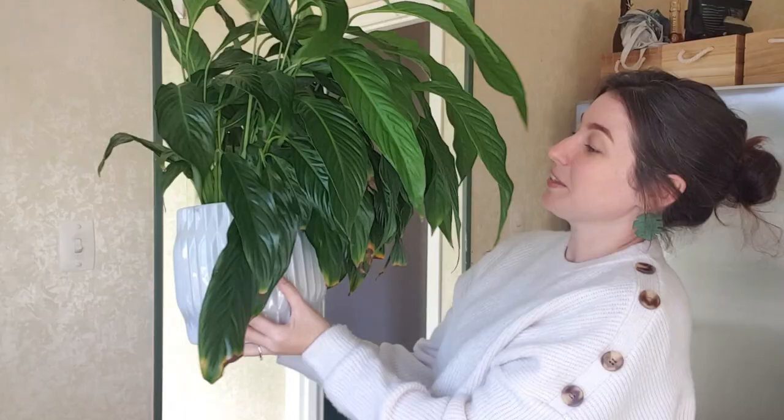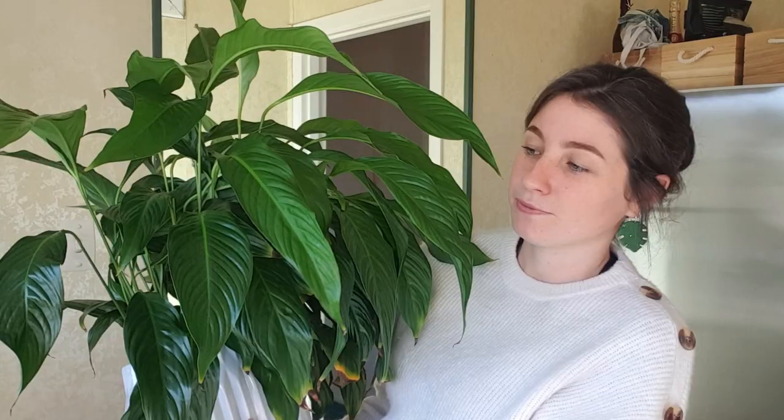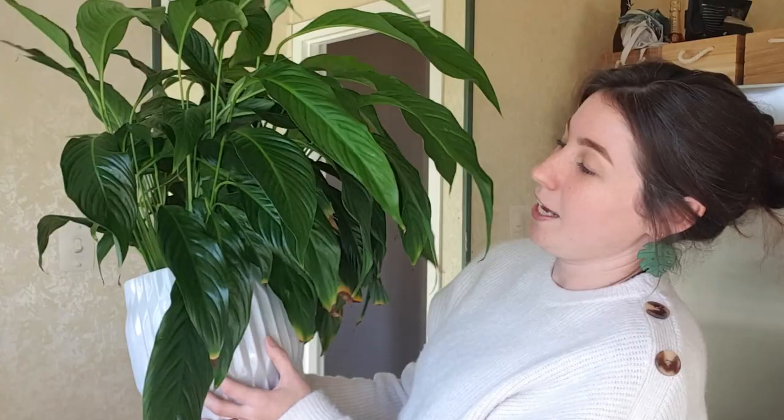Last plant is this giant peace lily. Now everyone's a hater against peace lilies, but if you just want to pop in some greenery that's easy to care for, peace lilies are great. Unfortunately I'm allergic to pollen, so I cut off any flowers they ever get. I have three peace lilies. I have the variegated one in my bedroom, and in my living room I have a giant peace lily. I can't quite remember the name of it, but it's a bigger leafed variety. This guy is loving life, it's getting so huge.